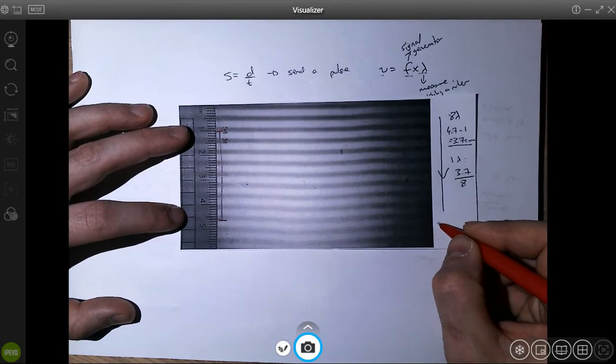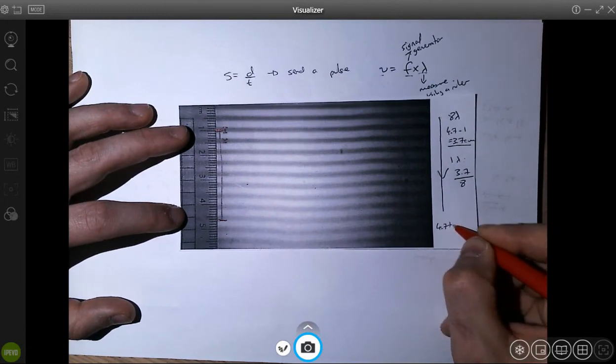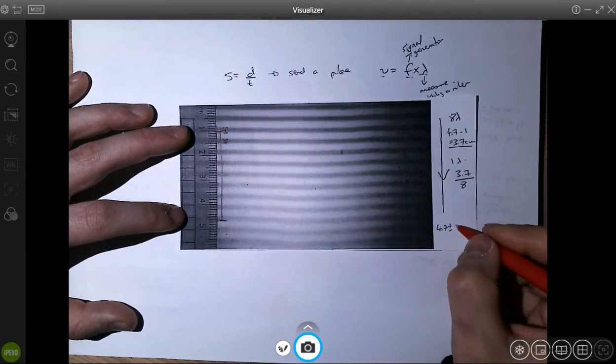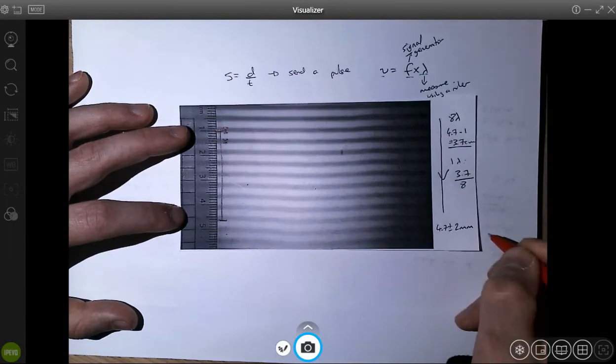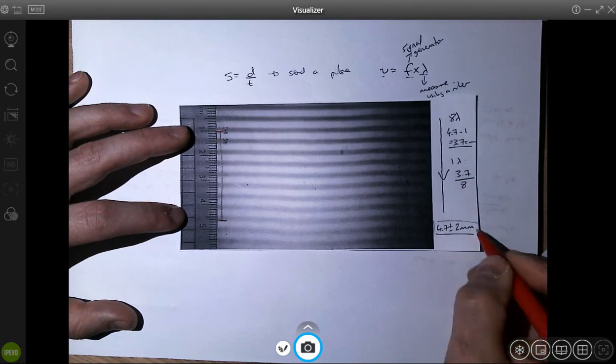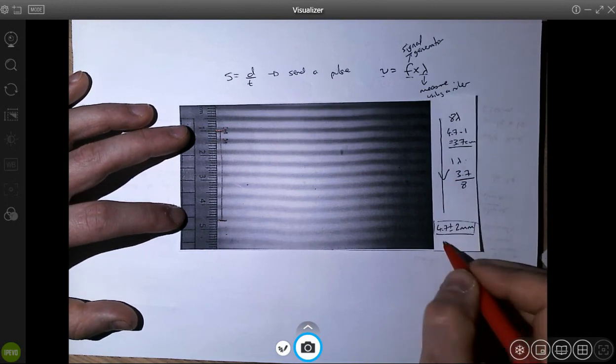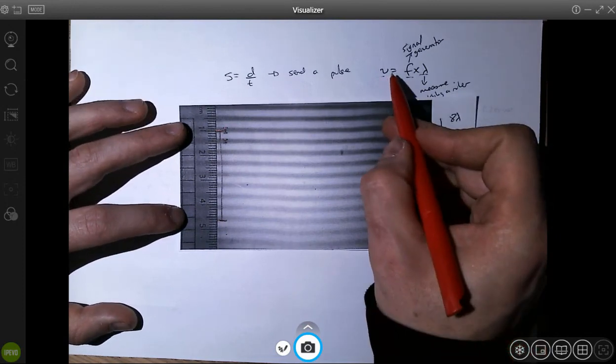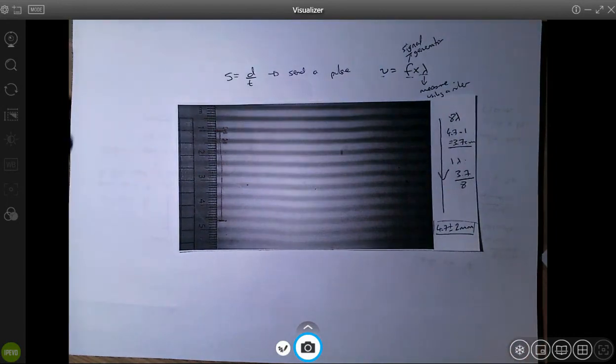So it's a really nice discussion of uncertainty, and you could even give your answer in terms of wavelength. You know, you could say it's 4.7 plus or minus 2 millimeters, for example. And then you could explain to students what we mean by this kind of representation of uncertainty. And therefore, when we get a final answer, it's going to be a velocity plus or minus some number.